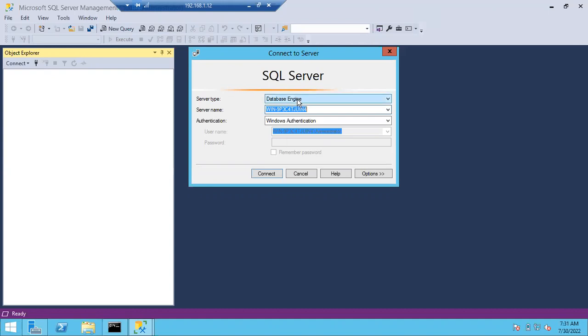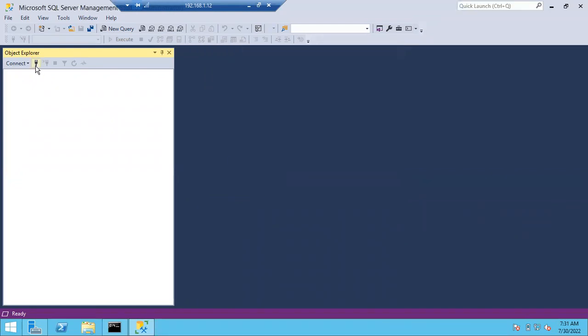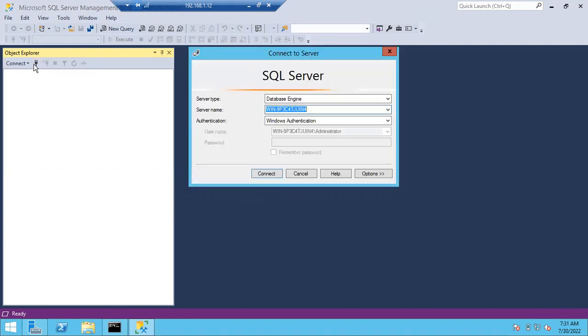Okay, right. So I want to connect to the SQL server, right? Immediately, when you open SSMS, you will get this kind of pop-up. By mistake, if you did not get this pop-up, what you have to do? This is the connect button. Click on this connect button, the icon that looks like a charger. Then you can see Connect to SQL Server.